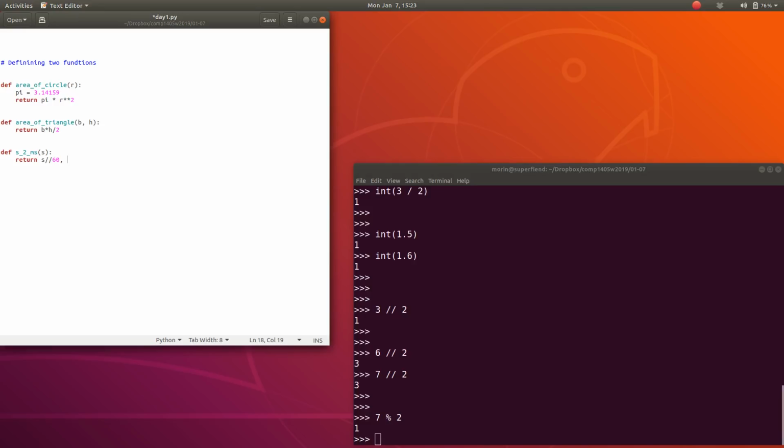So it's the remainder when I divide by 60. An incredibly useful operation, this taking the remainder. So if I want to take time expressed in seconds and split it into whole minutes and seconds, this is the way to do it. Do an integer division by 60, and then ask for the remainder modulo 60. Let's test it out.